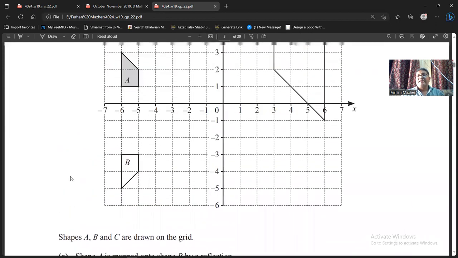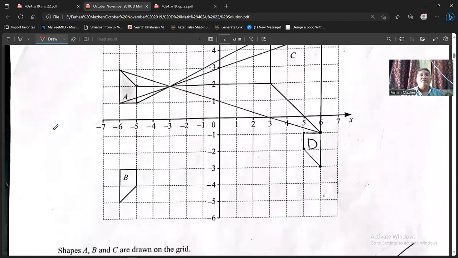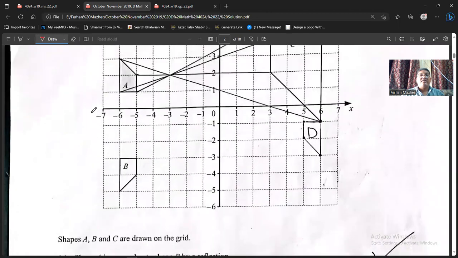Okay, the method is very simple. You see these are the two same points, so you join them and you draw the perpendicular bisector of this line. So this is how you find the line of reflection. When I join this point with this point, because they are the same, I will find the perpendicular bisector here. This red dotted line I am making is the perpendicular bisector.